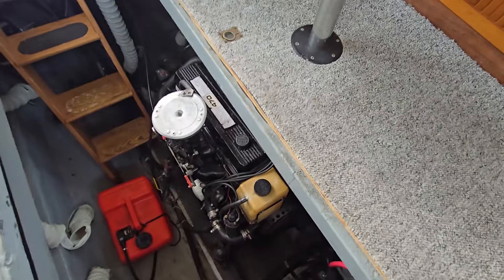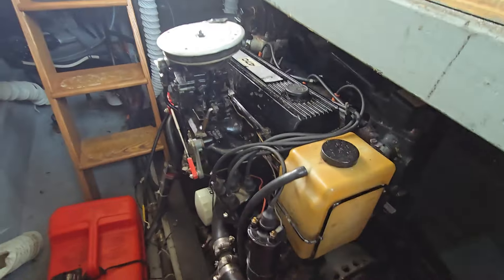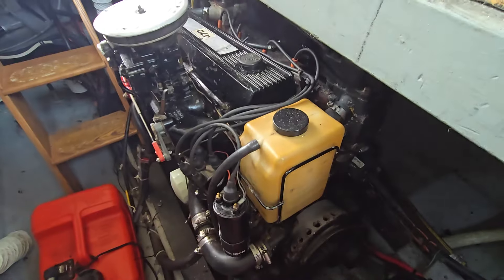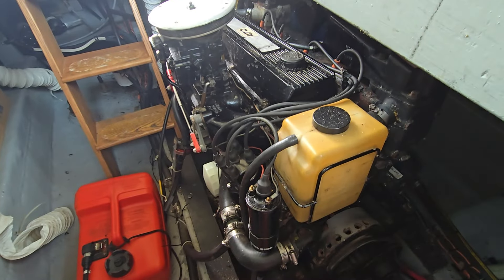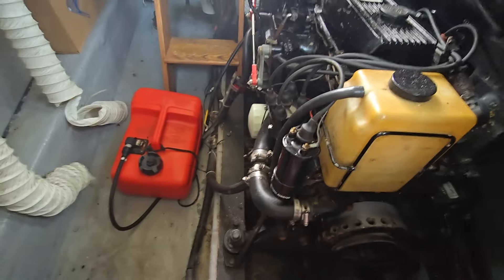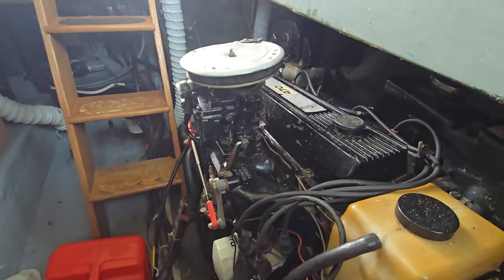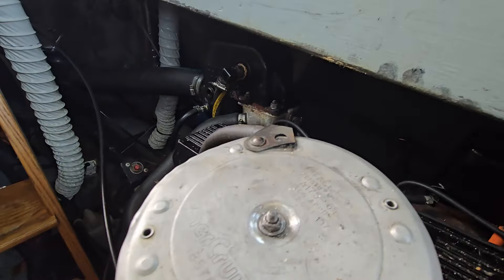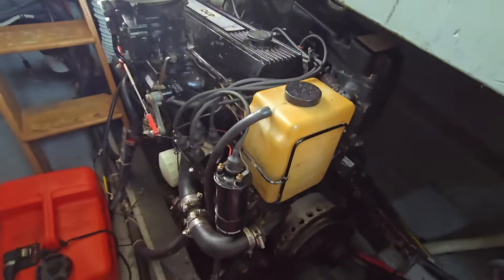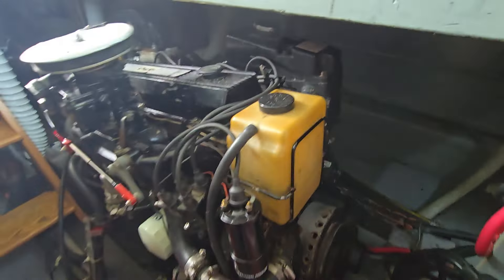This is the Maricruiser 740 — it looks to be a raw water-cooled engine. I tried to start it, but the battery itself might be dead, so it's going to need a better battery. The fuel is not really trusted right now, so they have it hooked up to a jerry can. I understand the carburetor has been rebuilt — I'll have to get some verification on that. You can see it's got an elbow exhaust system in the back. Looks relatively new. There's a lot of stuff on this engine — honestly it looks pretty new. This pump right here looks new as well, so I wouldn't exactly dismiss this engine.